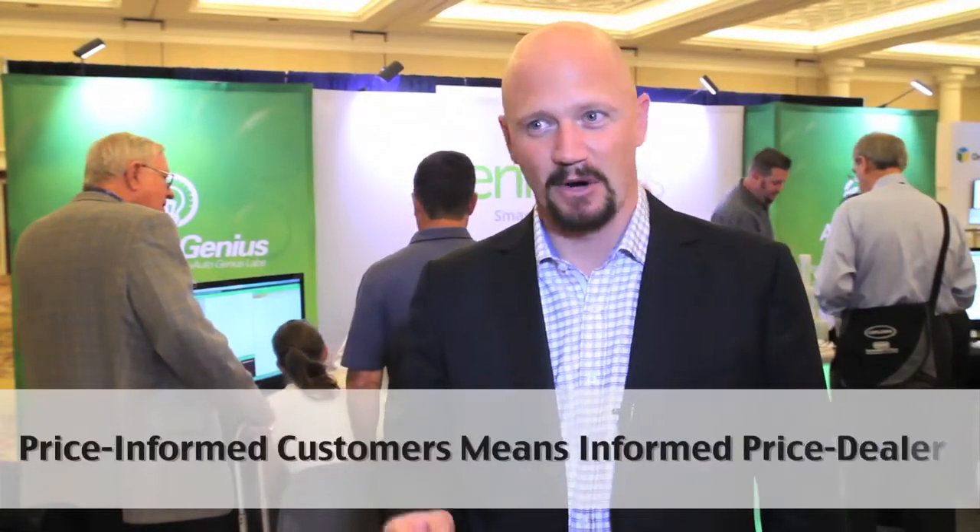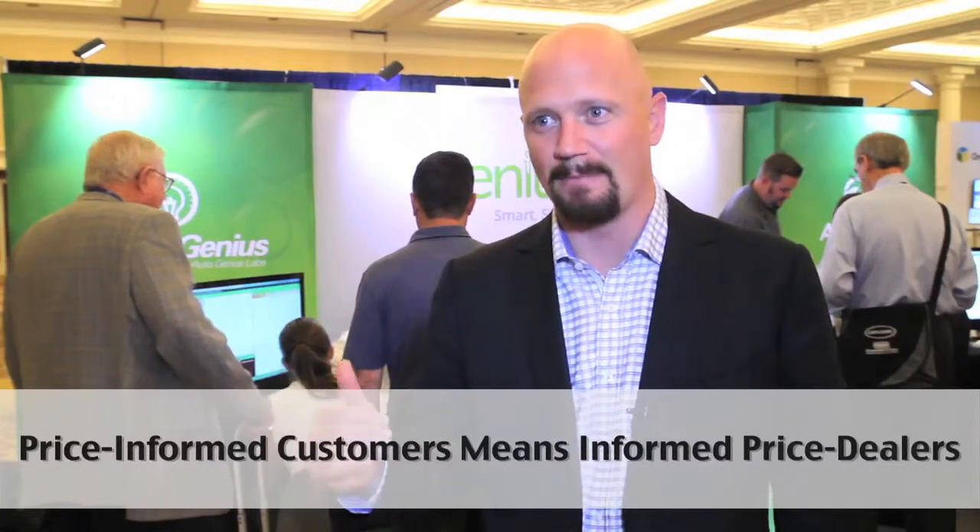We have to gather what can be known about the market, the car, and the price, and then begin to assimilate that into a process that can help us determine that specific price that will get the consumer to go to our website from Autotrader or Cars.com and ultimately show up on our lot. There is a price that makes that happen. That's core to what Veato believes — given a hundred cars in your inventory, we can find the price at which they'll sell.